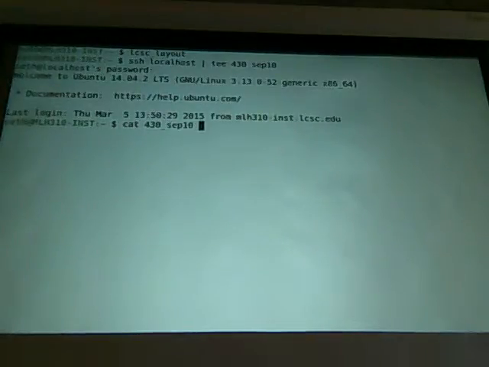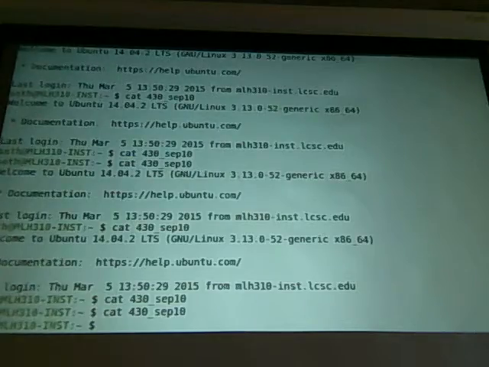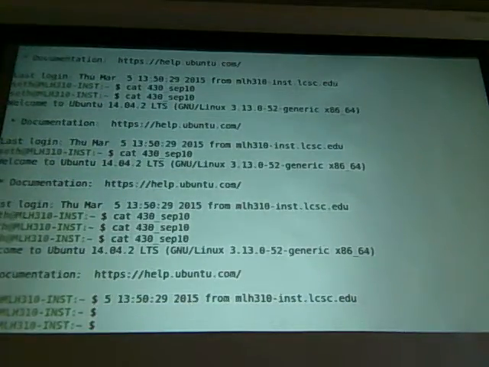Cat 430 set 10. And so you can see this is actually the stuff I've done so far. And if I cat it again, you can see that on the log here I've catted it twice. And each time you do it, we get more. If we tail -f the log, oh, this is probably a bad idea. I can't resist. Okay, tail -f.